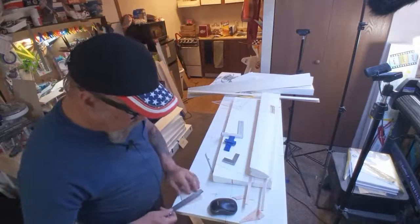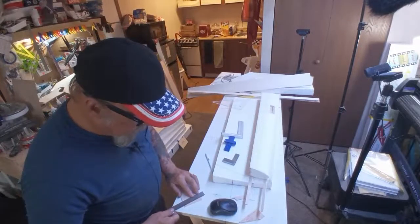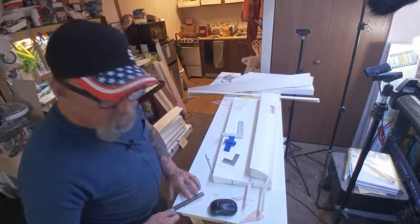Okay, did you guys learn something there? It has to be square to the bench, not to the cradle.